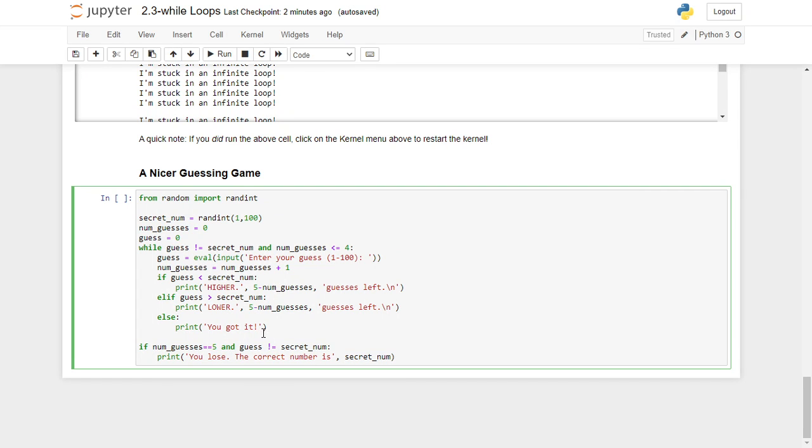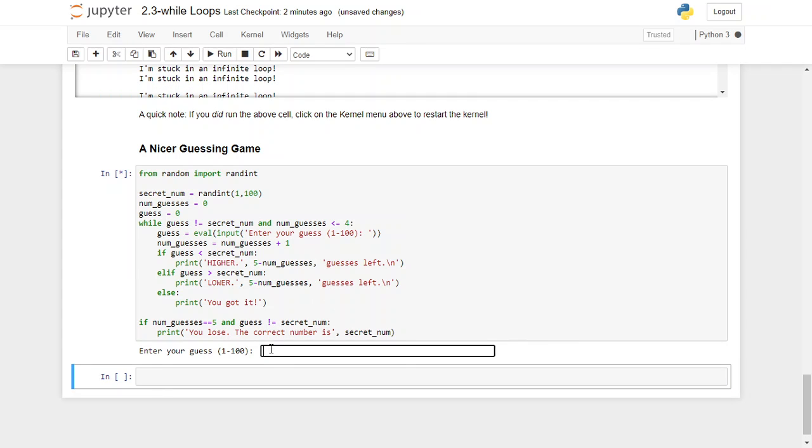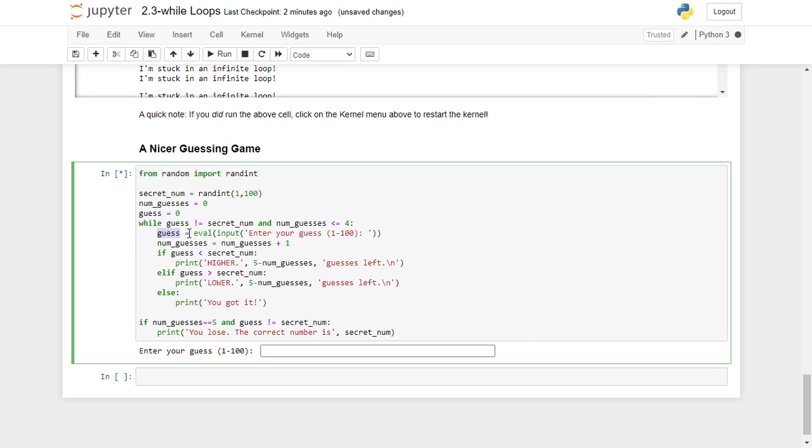Okay, so let's go ahead and play with this code. Let's see what it's going to be. So apparently right now it just popped up, right this line, right? That means I already have a computer generated secret number. What I'm going to do is make a guess.